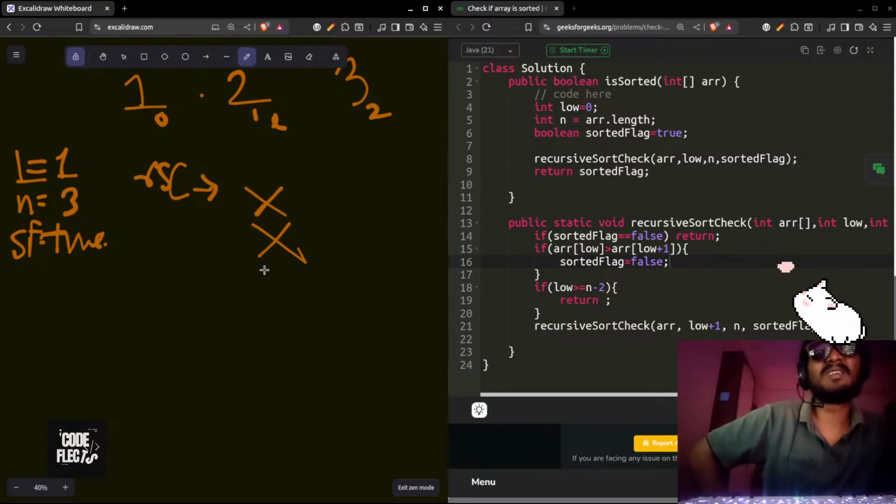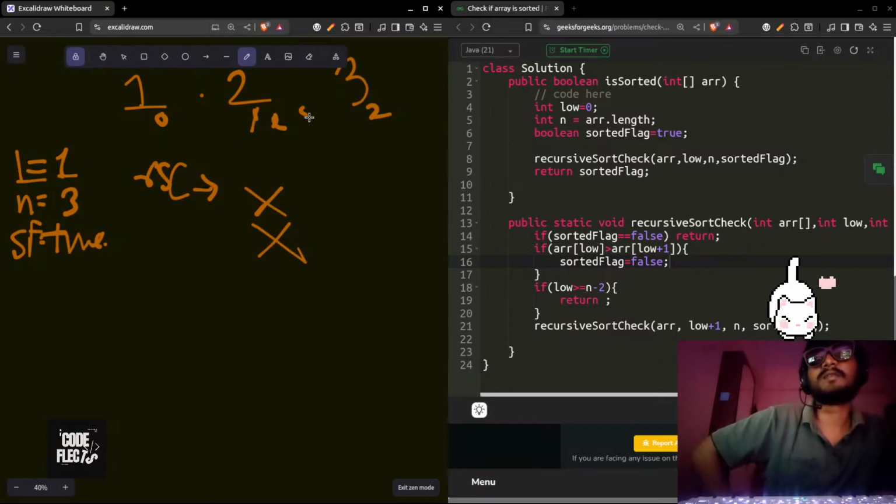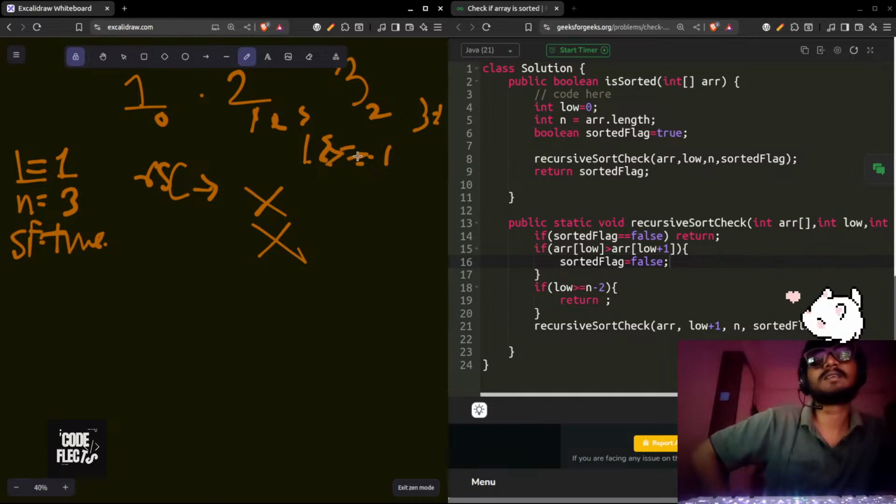If low is greater than or equal to n minus 2, if low is greater than or equal to 3 minus 2, yes.